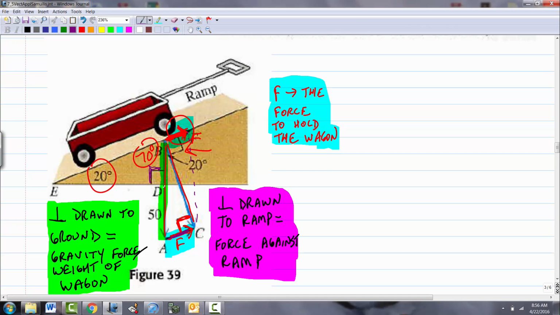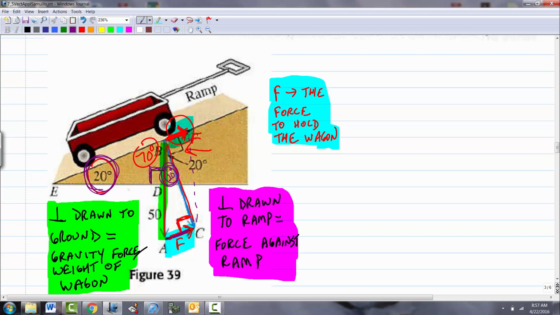Okay, now it's simple geometry. How did I get 70 here? It wasn't listed in the question. How did I get that? 180 minus 90 and 20. That's 70. How then is this 20 right here? Well, what's this whole angle measure from here to here? What is all of that? All of that right there. 180. Well, I already have 90 and I already have 70. So what do I have left over? 20.